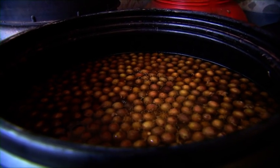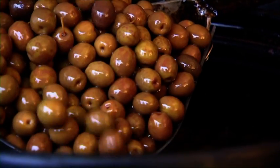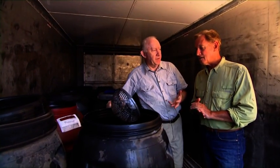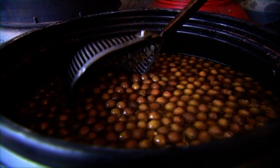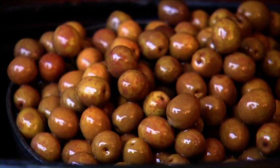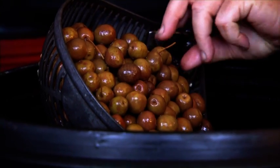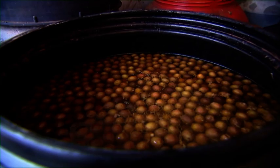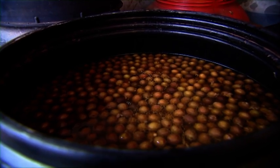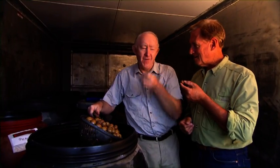Inside, Bob shows me the Spanish method of allowing the olives to ferment. We go through a natural process of fermenting which maintains the flavour and structure. So these are some Manzanillo Spanish variety. Right, can we taste? Go ahead. All right, and you? Yes, I will. But they stay in these barrels for up to a year, and we bottle them and then sell them in the cellar door. Wonderful, let's try another one. Yeah, go for it. You like your olives? I love them.